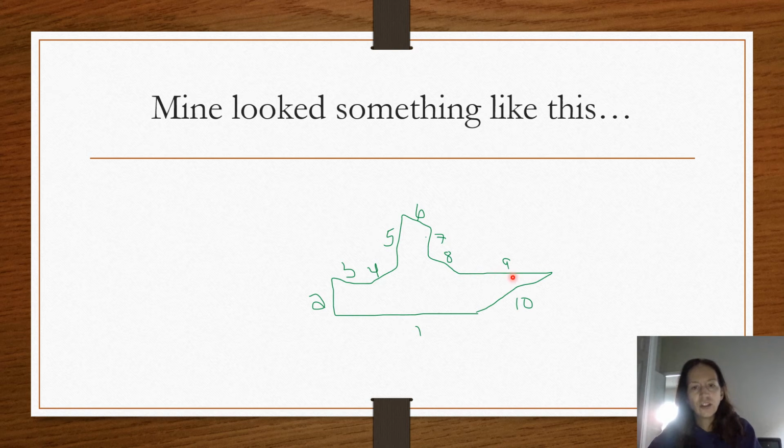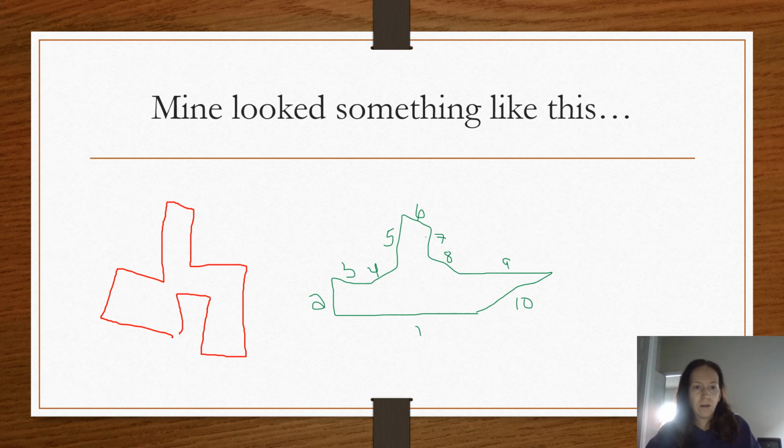Line 9 should be parallel to line 3, but not lined up with it. So if I trace line 9 going across, it's not lined up. And then wherever your line 9 ends, just connect that back to the beginning of line 1 to close your sketch. It won't look exactly like this, but as long as you have the right constraints in place, it will look something like this. If your sketch looks like this, you did it wrong. It doesn't look like that.